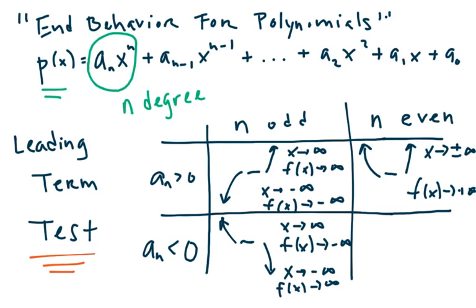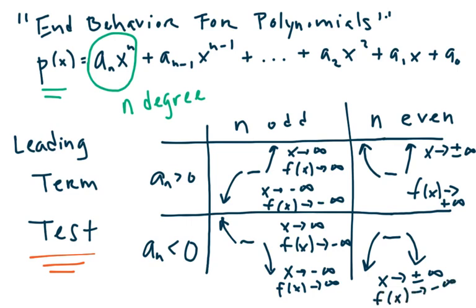Whoops, it's not very well expressed there. Write it down here, okay? And if the degree n is even, so the highest power is even, and the leading coefficient is negative, we have end behavior looking like this. So as x approaches plus or minus infinity, f of x is now going to negative infinity. Okay, so that's kind of a recap of the leading term test. This might help you with some of the limits that you're being asked to evaluate.